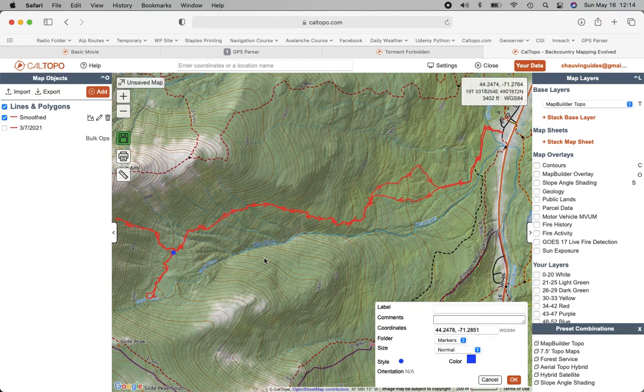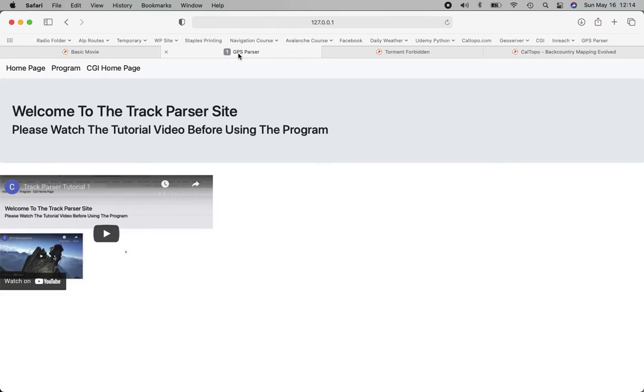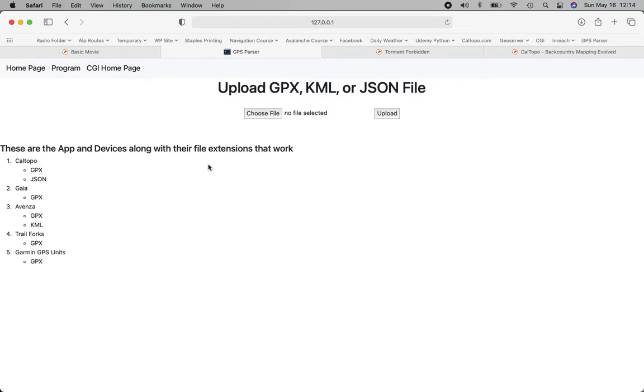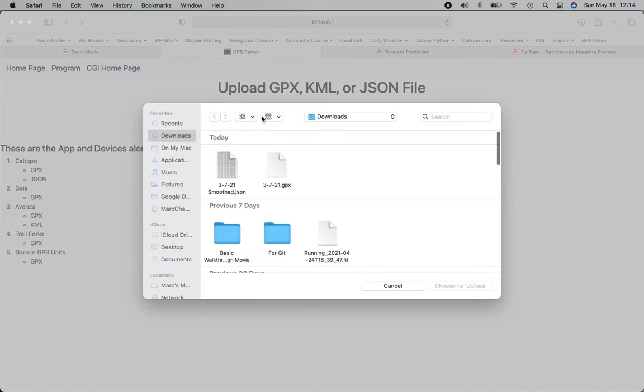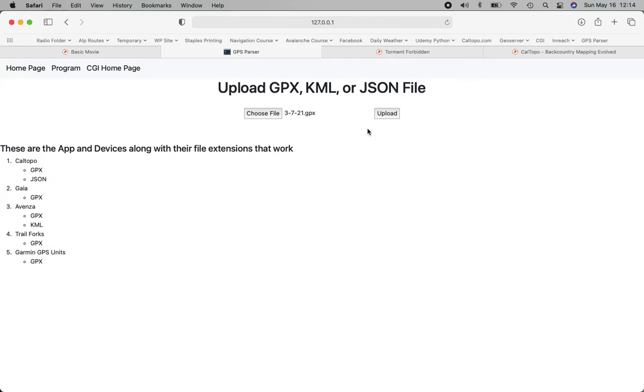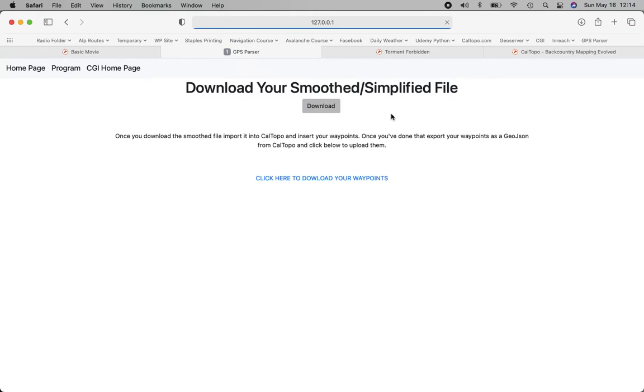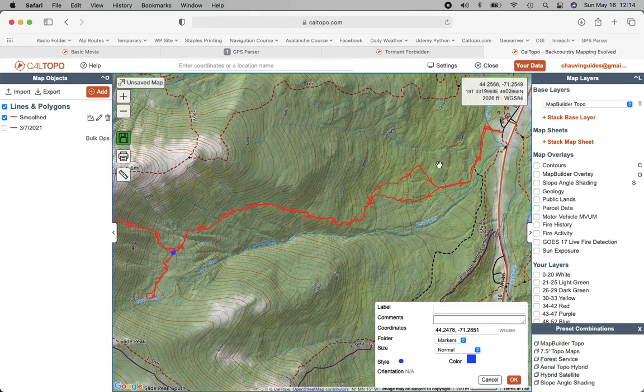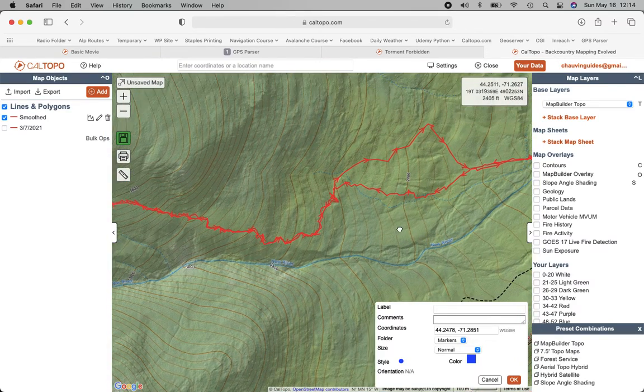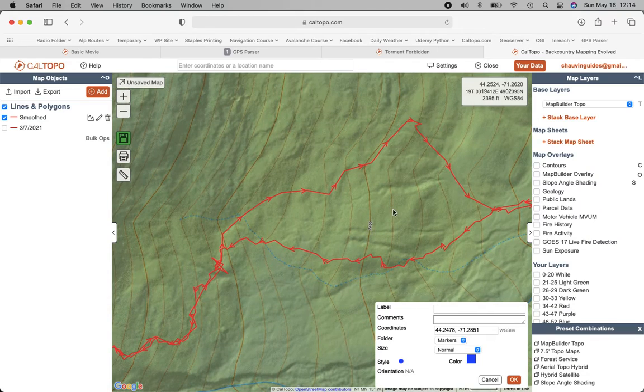So the first part of the track parser, if you remember, when we choose our file, we get a smoothed version of that track. And we download that smooth version. What I have here in the map is that smooth version.